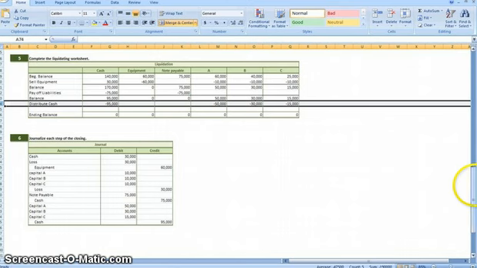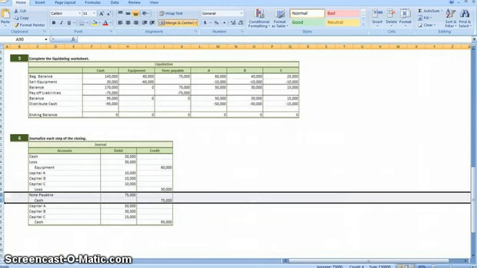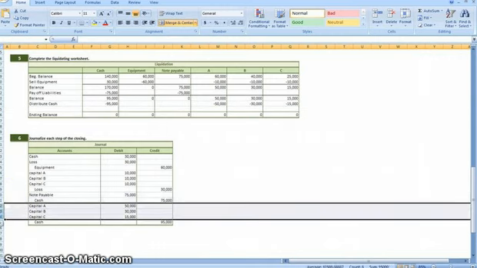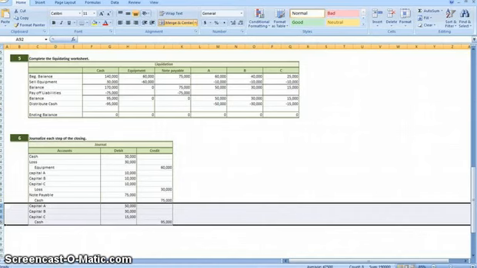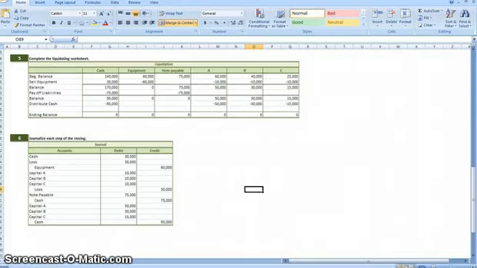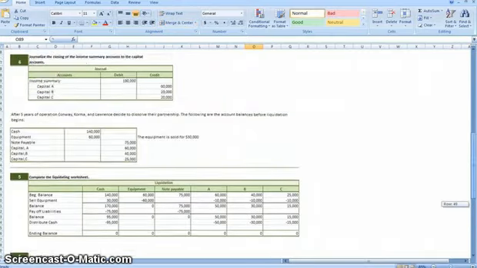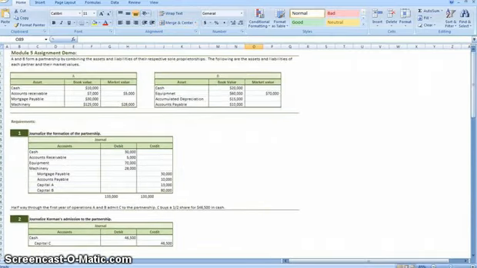Now I also have to close the books with journal entries. So first I'm going to sell the equipment. I'm going to get 30,000 in cash, get rid of the equipment for 60, and so I have a $30,000 loss. Then I'm going to distribute that loss to each of the capital accounts, pay off the liabilities there, and then distribute the cash to each of the partners, closing down their capital accounts and closing out the cash account. So those are the journal entries with a partnership. It's basically sole proprietorship, just with several capital accounts.